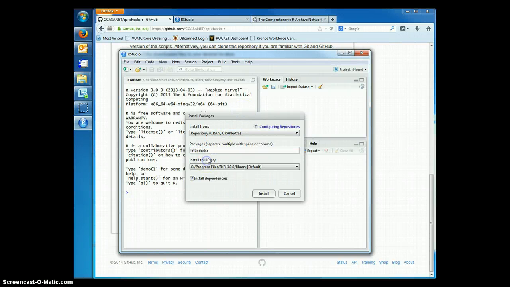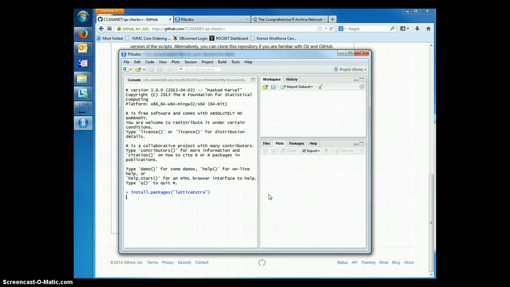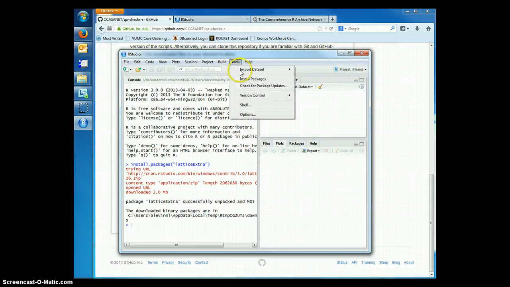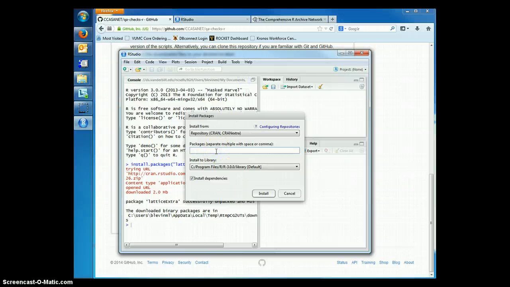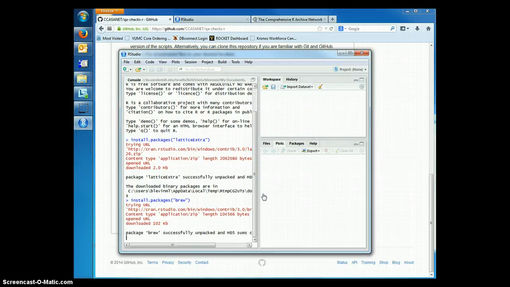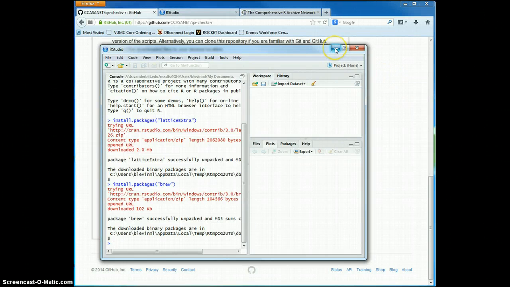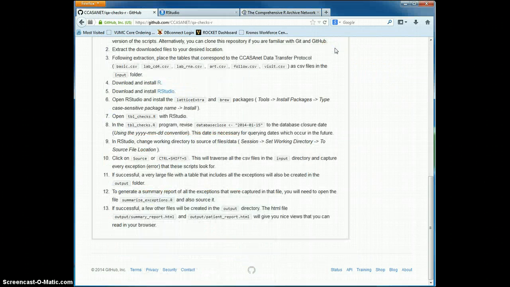Keep in mind that the package names are case sensitive. And the second package is called brew. So then I minimize RStudio. So we've completed number 6, which was the installation of these 2 packages.